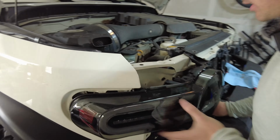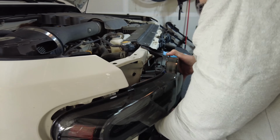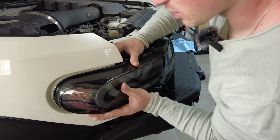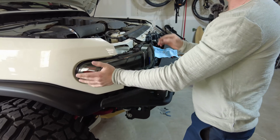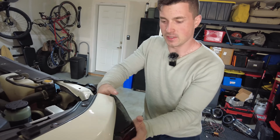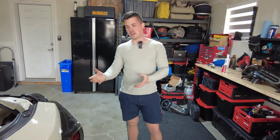So I might see if I can get that one first actually before doing the fender. Let's just see here. Okay, so I have both for the headlights done. Now I'm just gonna move over here and there. Once again, those clips make a terrible sound, but that means they're properly in there. And the headlight is on. Now I just need to stick the bolts back in.